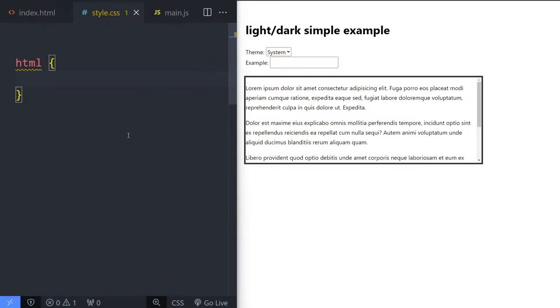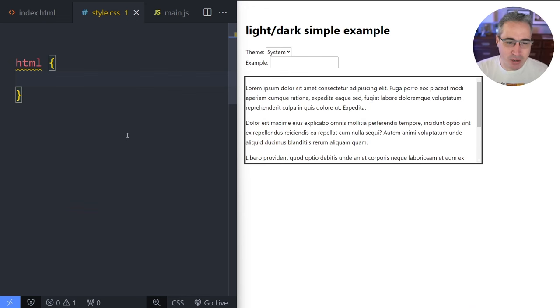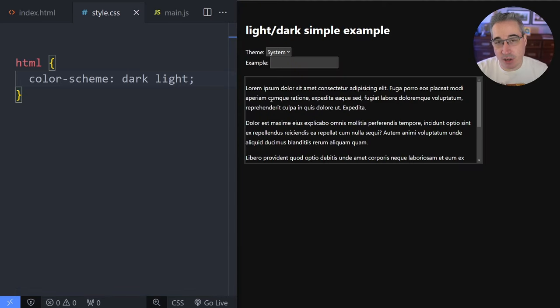You probably don't want to flashbang your users like I'm going to do to you right now with a bright website, especially if they have their system color schemes set to dark. One way that we can easily handle that is by coming on your HTML element and setting color-scheme to dark light or light dark, it doesn't really matter, and then it's going to follow the system preferences. But there is a problem with this that we're going to explore in this video.